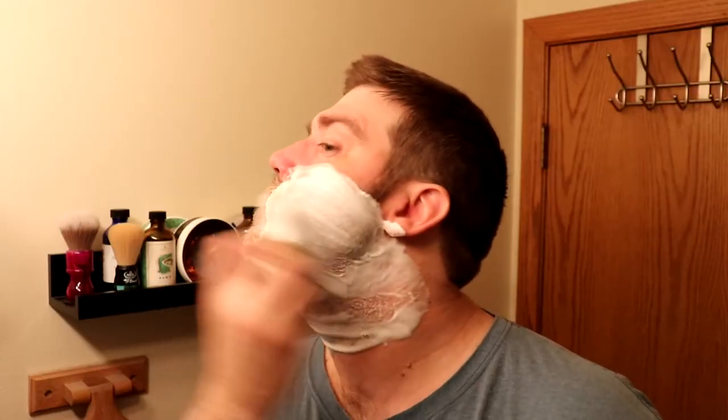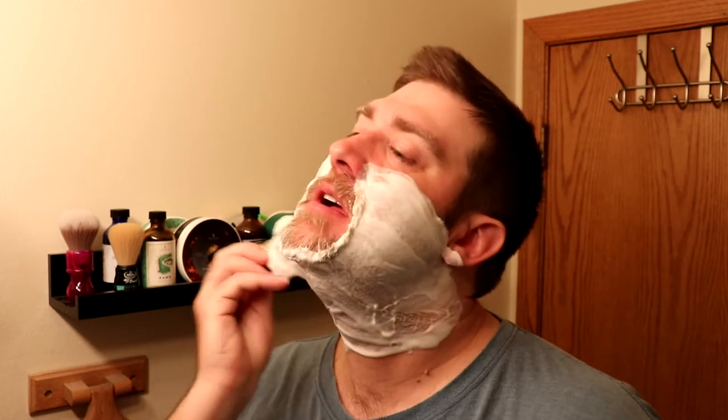We had a roommate living with us for a while and that was interesting — she was great, she kept us entertained. She was kind of our kid before we had kids. Wow, this is a really good scent — very bay rum, kind of a sweet bay rum. And you've seen me use this brush — I love this little brush.